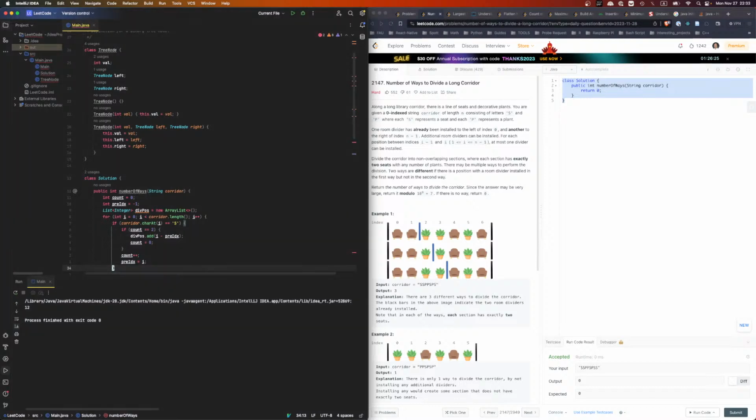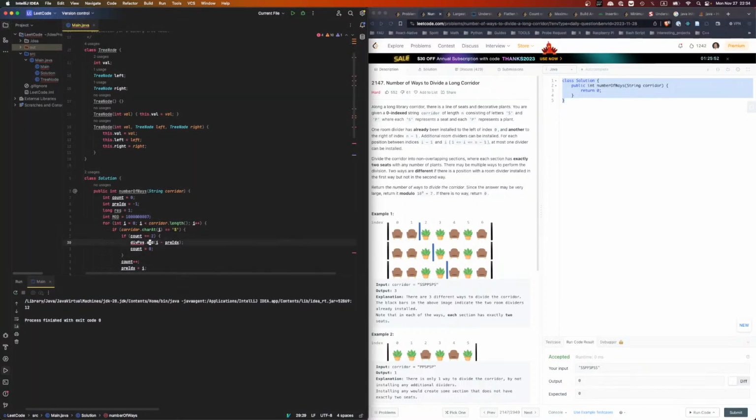So by doing this, then why do you even need the div position? Right? Why do you even need a div position? You don't. No, you don't. You don't need a div position. So what I'm saying is you do not need this. Instead, what you can do is say long result equal to 1. Okay? And we need a mod, which is 10 to the 9 plus 7.